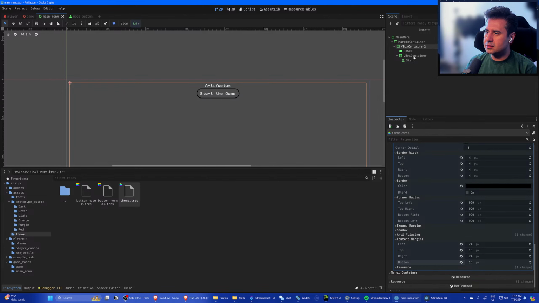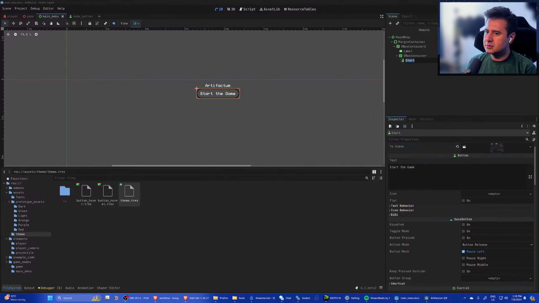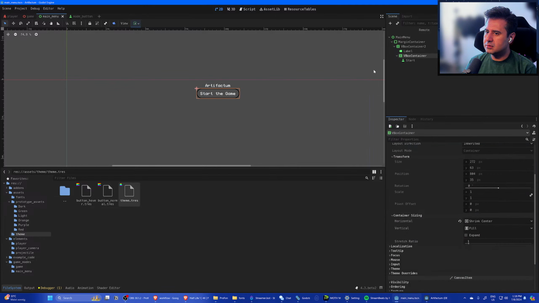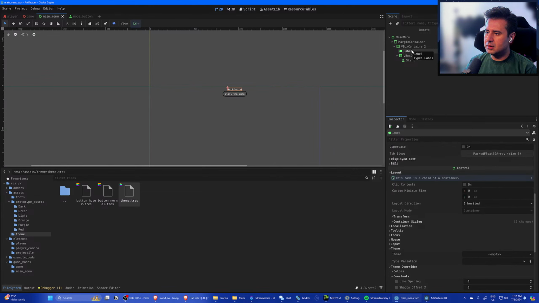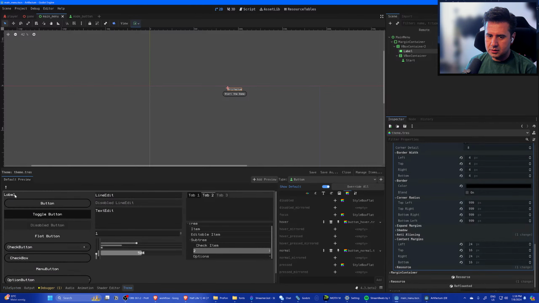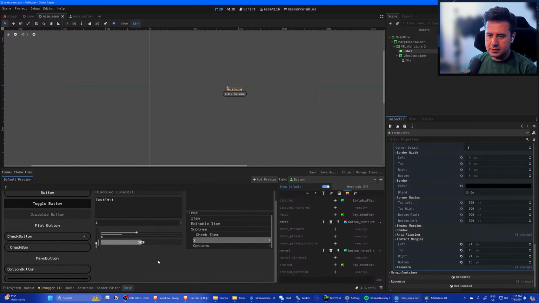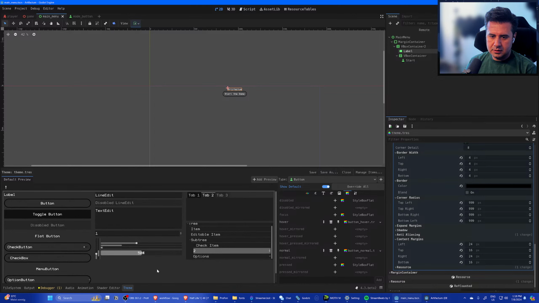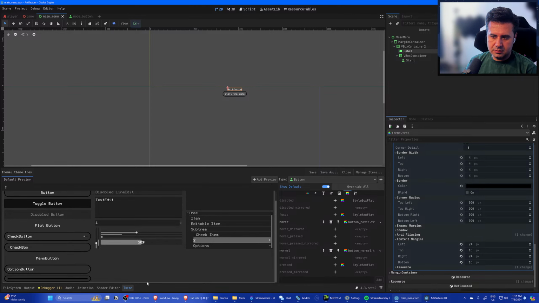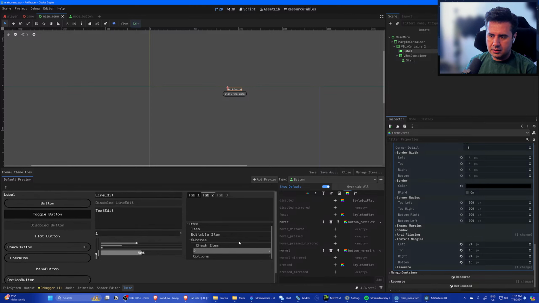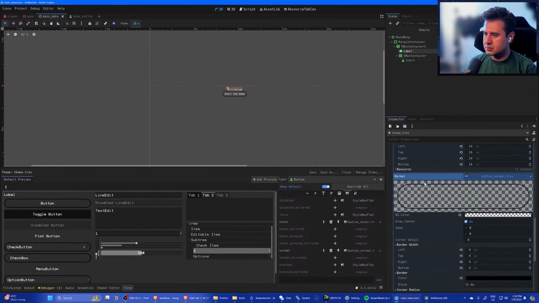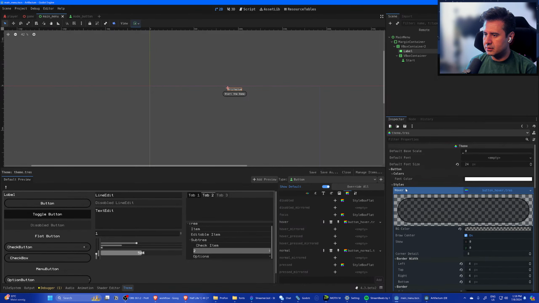I just wanna label this label. It's just a label, and there is nothing special about labels, so we just need to change the label.